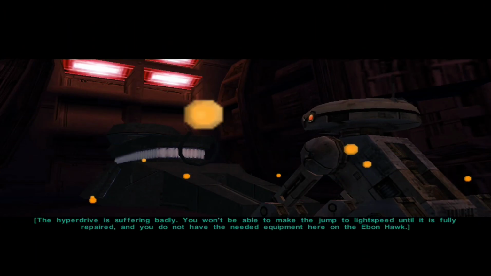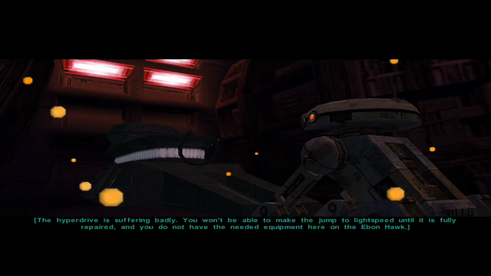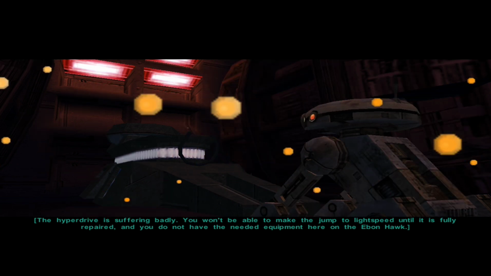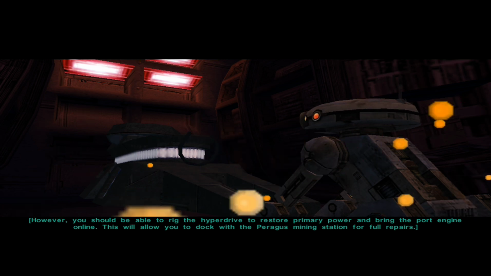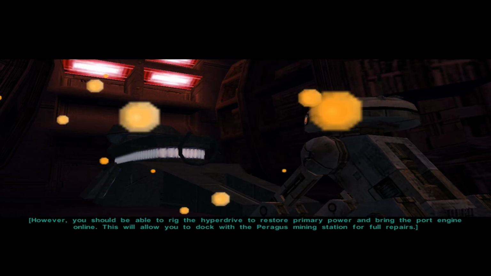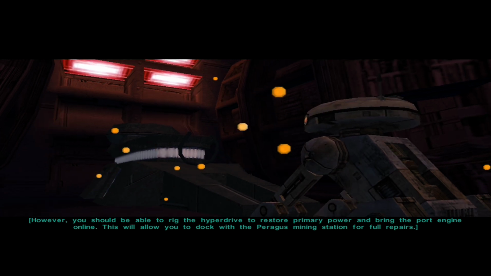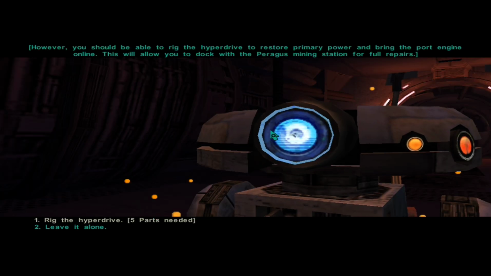The hyperdrive is suffering badly. You won't be able to make the jump to light speed until it is fully repaired, and you do not have the needed equipment here on the Ebon Hawk. However, you should be able to rig the hyperdrive to restore primary power and bring the port engine online. This will allow you to dock with the Prologue mining station for full repairs.